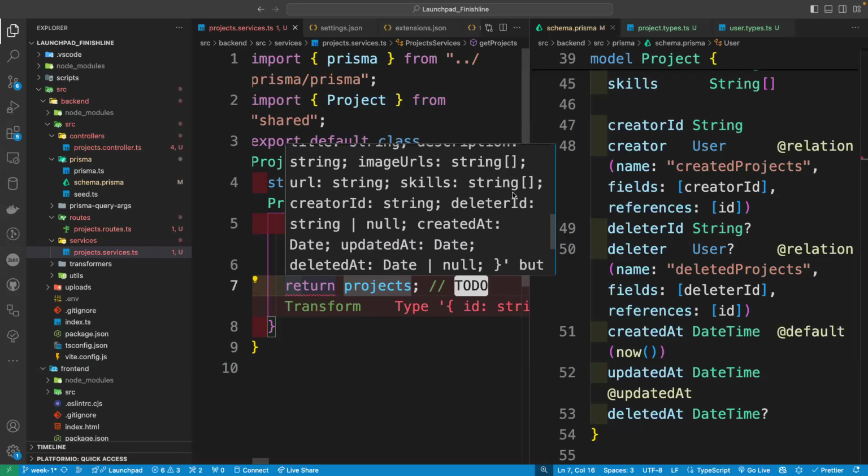We didn't create a user? Not quite. Who remembers from the Prisma session what I talked about? Does anybody remember the word include from the Prisma session? What did that do? What did the include term do?